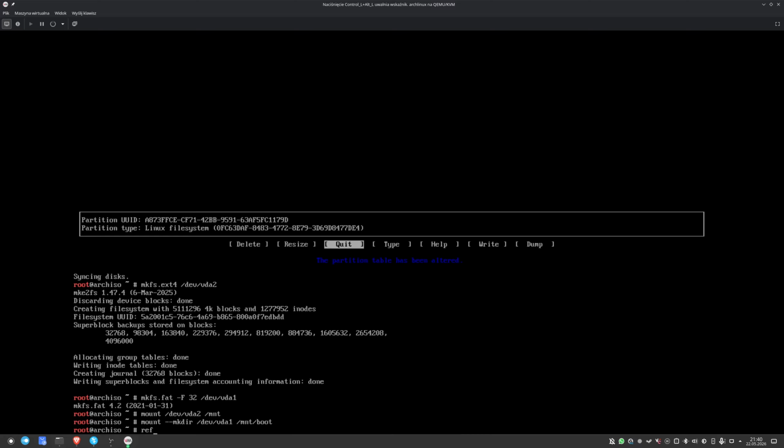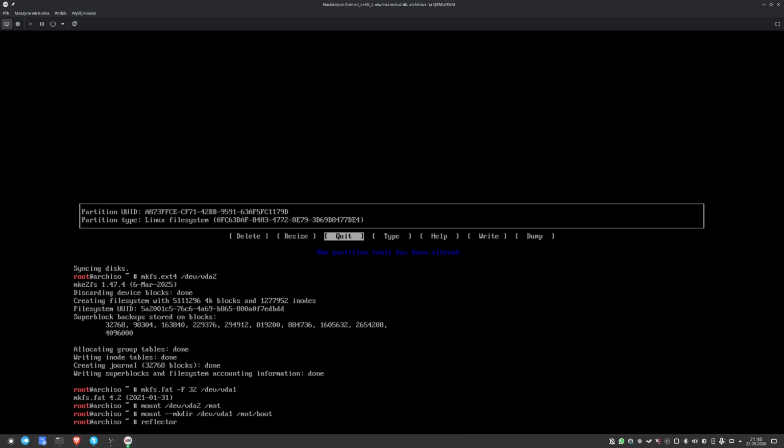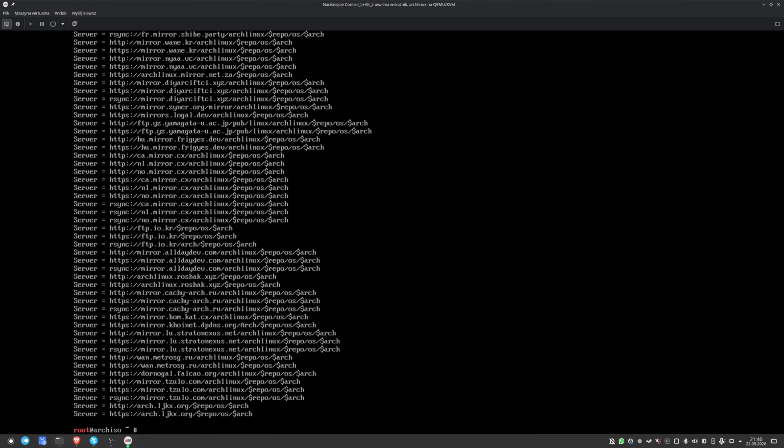And now reflector. And our internet repositories are okay. Base. Yes, base. Linux-zen, linux-firmware, networkmanager, fastfetch, grub, efibootmgr.